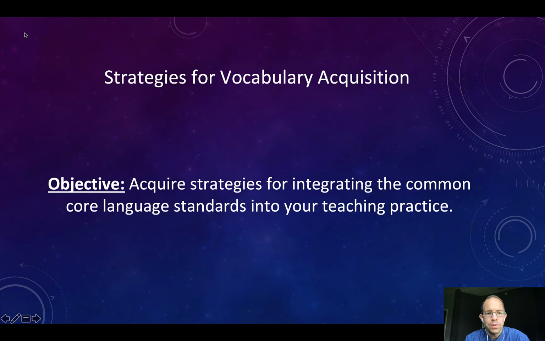So again, last week we talked about the literacy demands when it comes to vocabulary acquisition in our instruction. And so this week is really focused on what are some strategies that we can use to help our students meet those literacy demands in our content area. And so as you can see from my objective, we're going to acquire strategies for integrating the Common Core language standards into our teaching practice. So let's get right into it.